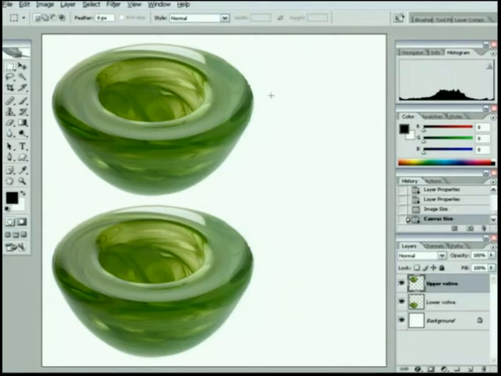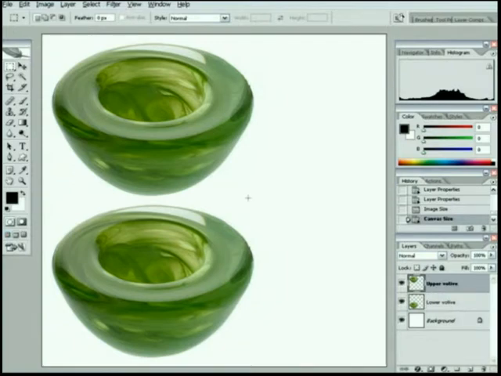Now we're going to move from the topic of vanishing point to something that's every bit as cool and even more versatile, if you can imagine. We're going to be talking about smart objects, and smart objects allow you to apply non-destructive transformations. They allow you to duplicate an object multiple times and base all those duplicates on a single original, as we will see inside of this file. And then finally, we'll end things by seeing how you can import an external file like an Illustrator file and manipulate it over and over again after you've placed it in as a smart object.